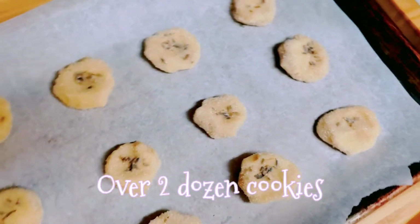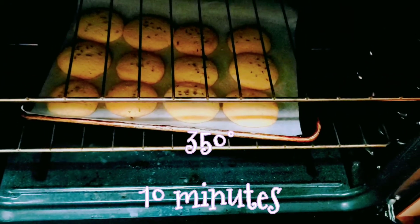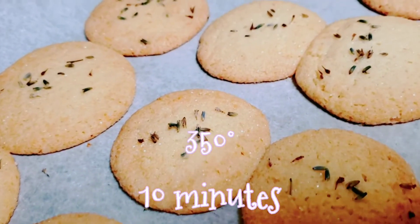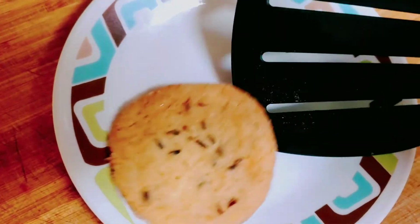And when they're all ready, they look sort of like banana slices. Bake them in a 350-degree oven for 10 minutes until they're nice and golden brown. They're nice and buttery, and when they cool, they're chewy and really quite delicious.